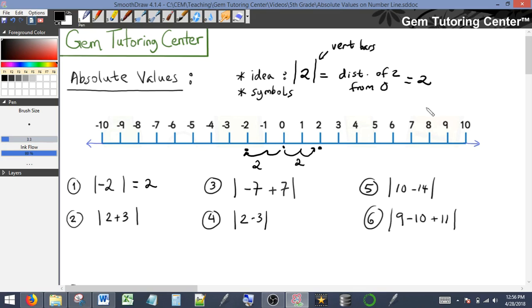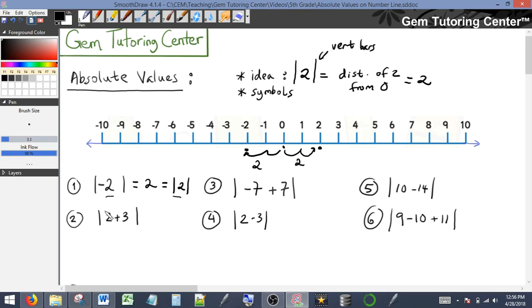So this is interesting. This is an important fact. Let me write it down here. The absolute value of a number and the absolute value of its opposite by sign, negative or positive, they both give you the same result. So what we're looking at is the size of the number rather than the sign of the number when we take absolute values.